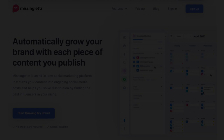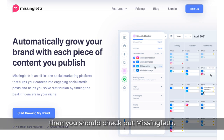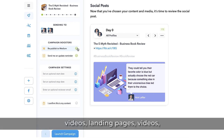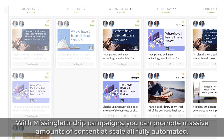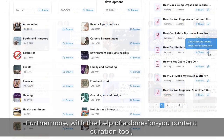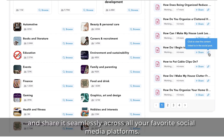5. Missing Letter. If you want to reach real people within your niche without shady social media bots or fake shares, then you should check out Missing Letter. Missing Letter is a comprehensive social media marketing solution that makes it easy to turn your blog posts, videos, landing pages, and affiliate pages into high-quality social media content, as well as find the best influencers in your niche. With Missing Letter drip campaigns, you can promote massive amounts of content at scale, all fully automated. It can easily detect any format of your social content automatically and add it to your library to be dripped out over time. Furthermore, with the help of a done-for-you content creation tool, you can automatically discover the most popular content on social media and share it seamlessly across all your favorite social media platforms.